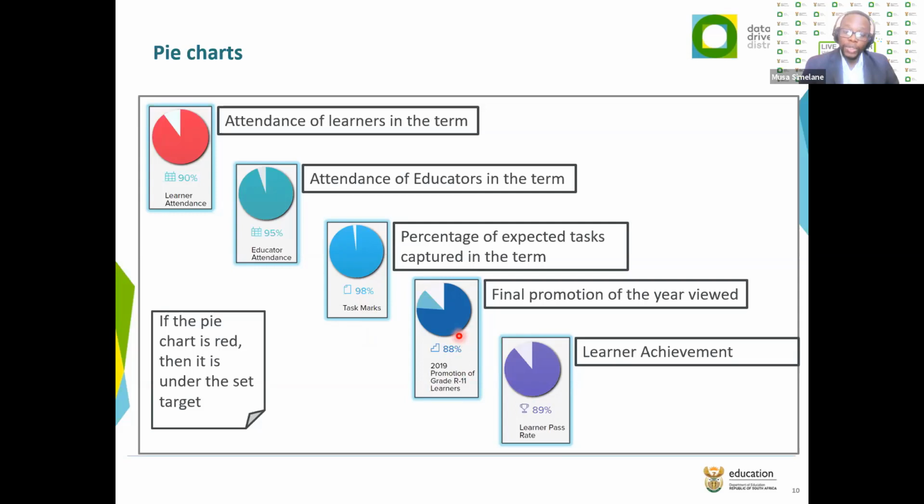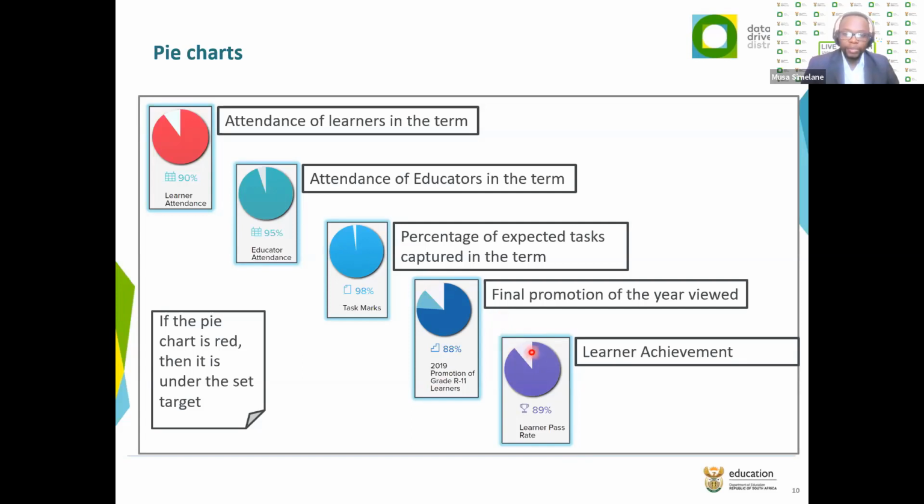Then we've got the promotion pie chart or metric. And the one that I've highlighted here is for grade R to grade 11. But sometimes if your school does have matric, there will be another one very similar to it. Maybe it will be a different color that only speaks to the promotion statistics of matric. As we know, FET has different terminologies for the level of passes that we're seeing there. So for matric, that can be present. And that will represent the only information that we don't source directly from SA-SAMS. That information we get directly from the NSC.